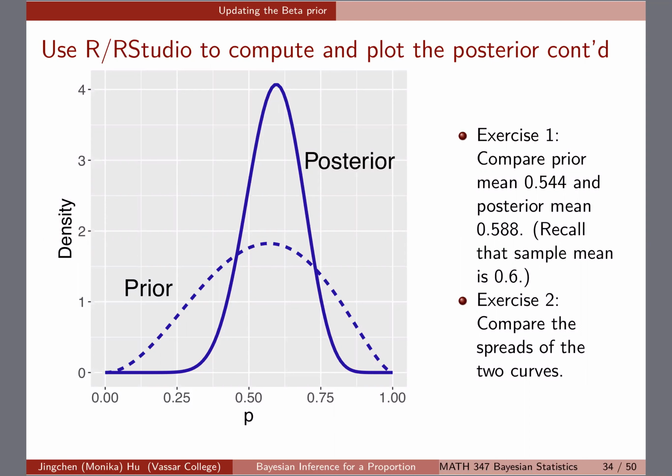Great. So you start with the prior mean, which is 0.54. And you know that the sample mean is 0.6, and you can see that the posterior is somewhere in between. Okay. In a minute, we're just going to do a little exercise to see how the posterior mean is actually a weighted average between the prior mean and the sample mean. So we're going to see that in a minute. But right now, the importance is that yes, it's going to be somewhere in between.